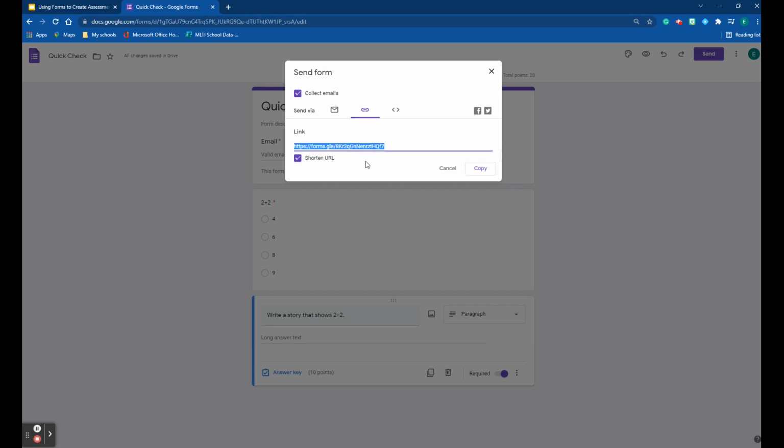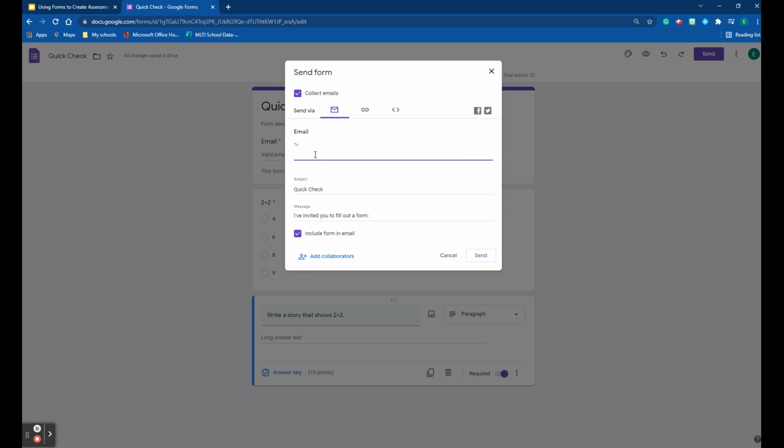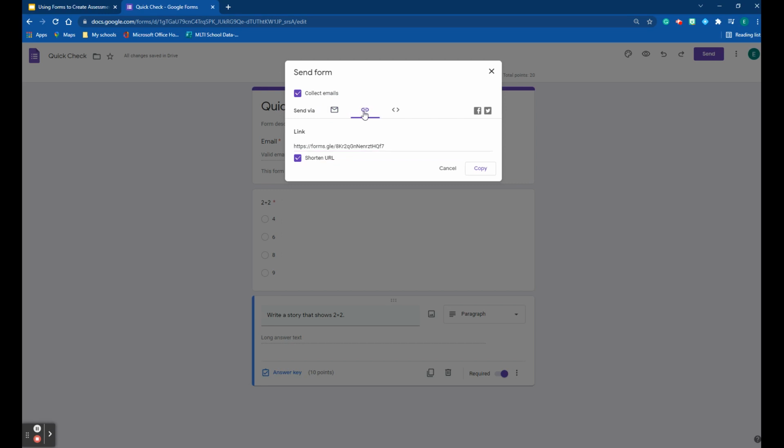The reason that I always use the link is because if I'm in an email, so let's say I was emailing this to staff or a class of students that I have, I don't want to spend all the time to put everybody's individual email addresses in here. That takes too long. So what I would do is go to my email service, whatever I use for email at the school, where it already has groups set up inside of it, and I would paste the link along with a message into that email. So I don't have to type all that in there.